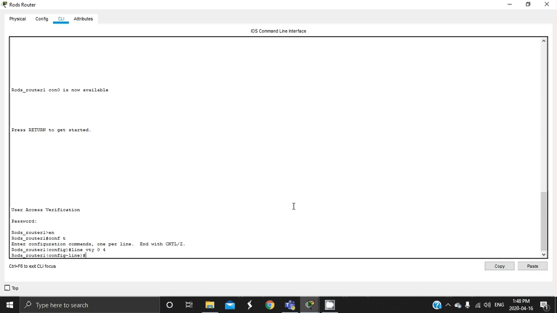You can only have a certain number of people log into your router through Telnet, based on how many virtual connections you've configured. If you configure 5, 0, 1, 2, 3, 4, then there you go, 5 people can log in. Depending on the device, I've never had to configure more than 15, but I'm pretty sure you can do a lot more than that.